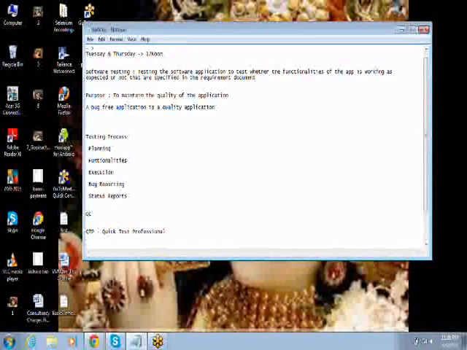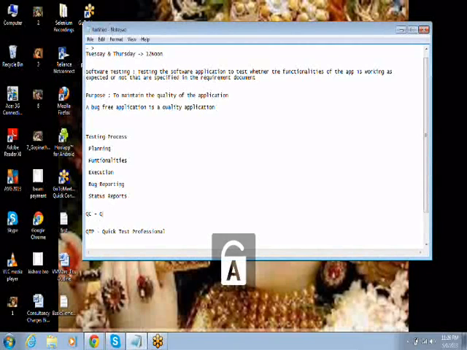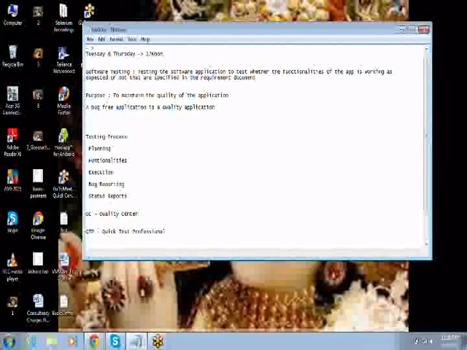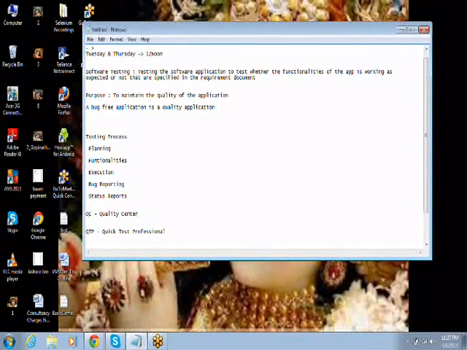So QC is nothing but Quality Center, right? It is nothing but a management tool to manage all the activities of the testing.